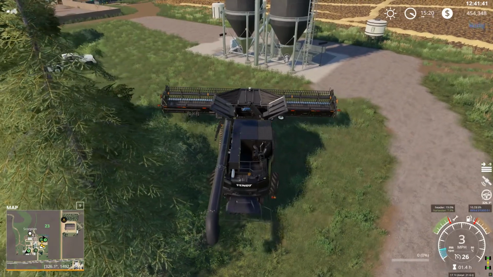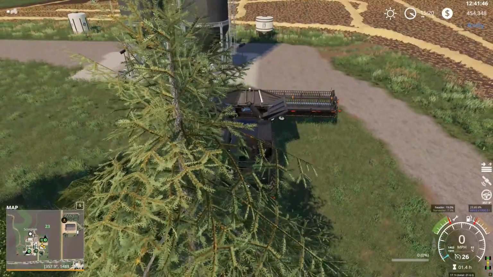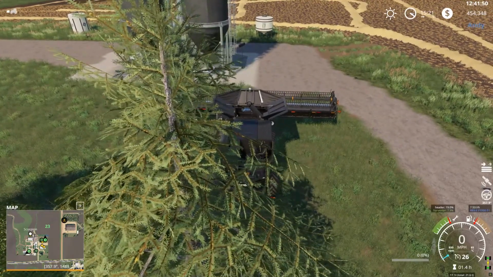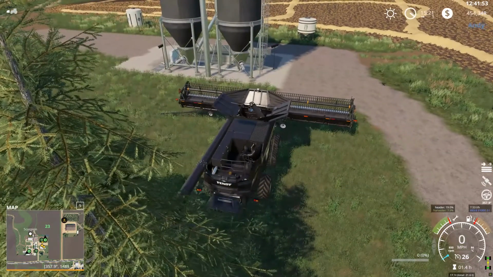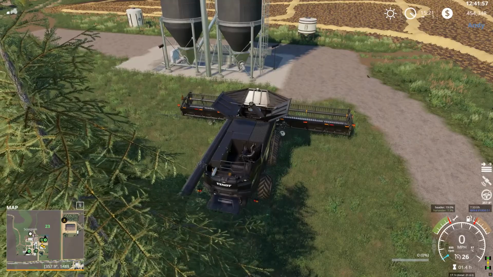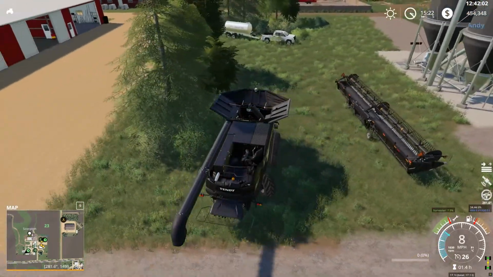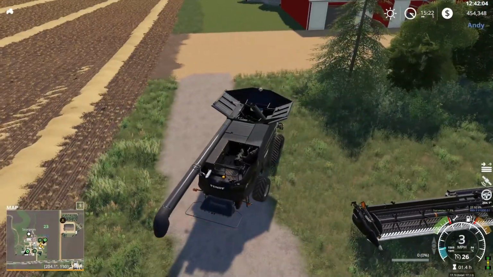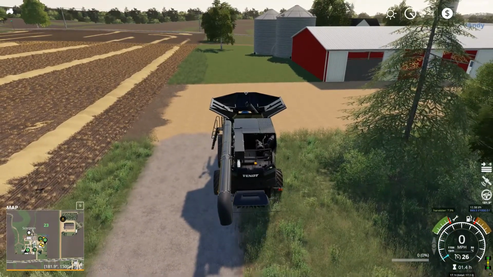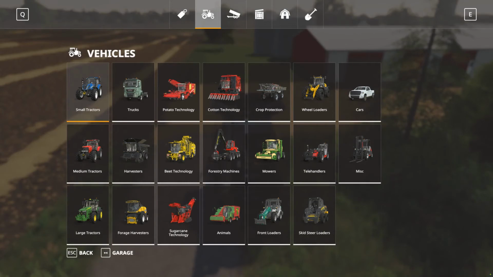So let me put the wheels down. Whoa, wait a minute. Put the wheels down. Let's put the wheels down and drop the header down. And we got to go purchase a corn header. Okay, let's purchase this.